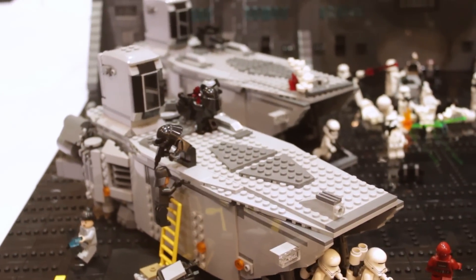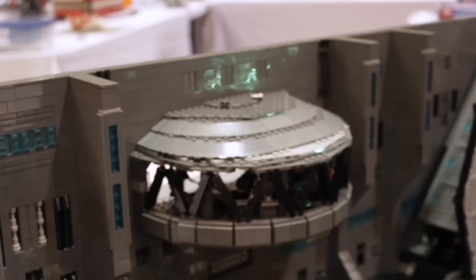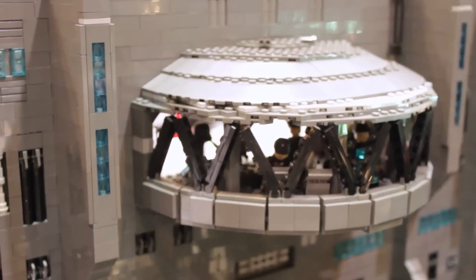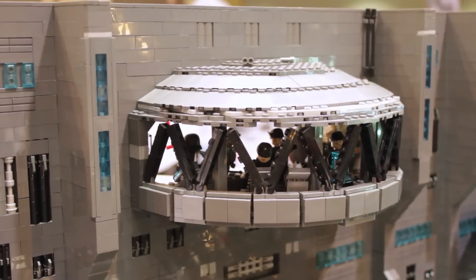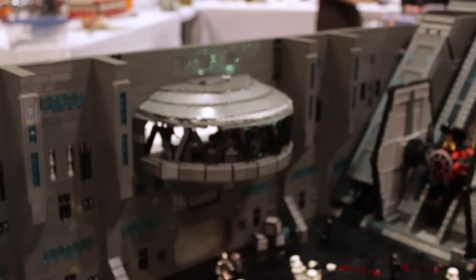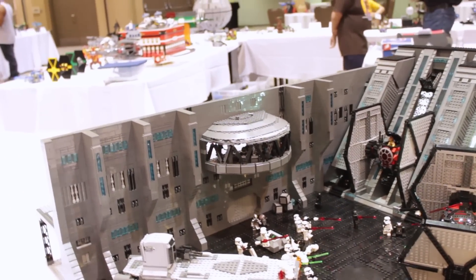It's just a neat little scene because not everyone is going to notice that a TIE fighter is flying out of the hangar and blowing up half the equipment inside. In the command center, Kylo Ren is slicing up some control panels, which is actually from a scene that occurs after what happens with the TIE fighter. And then there's General Hux up there, commanding the First Order officers who are attending the control panels and giving commands to the stormtroopers below who are currently engaged in battling the escaped TIE fighter.